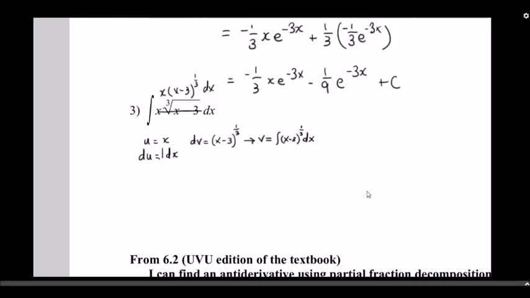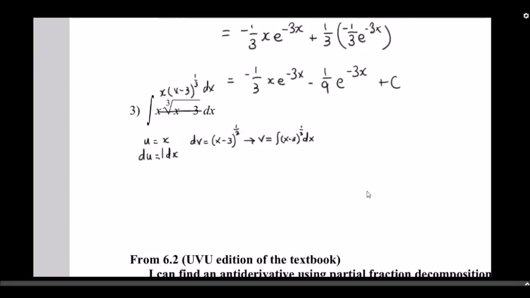This is just an example of the general power rule, which is u to the n du. So here u is x minus 3. If we're going to use the integral of u to the power of n du, we have to have an inside function, which we do, and then we have to have the derivative of that inside function. Now the derivative of x minus 3 is 1 dx, which we have right there. So everything we have is there. We don't need anything extra, no extra coefficients or anything like that.